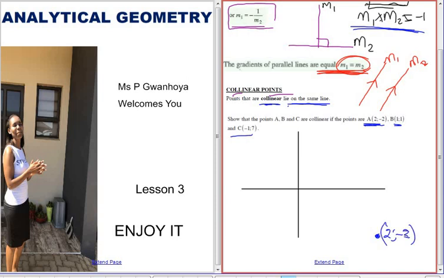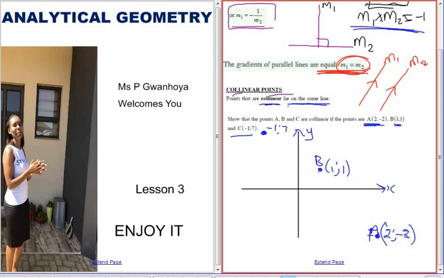This will be A right there. Then let's say B is 1 and 1. A point that is 1 and 1, let's put it over there. That would be coordinate B. You're putting it on a Cartesian plane where your y and x-axis is over there. Let's get the coordinate of C, and it is -1 and 7. I'll just put it right here and say this is C.